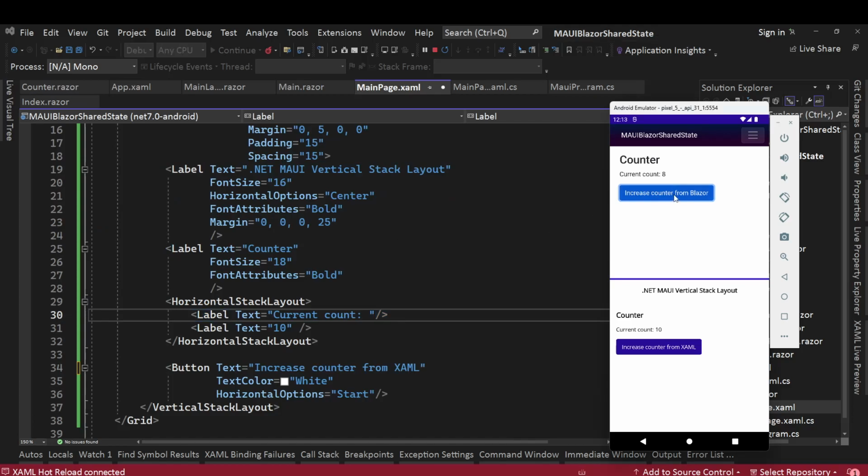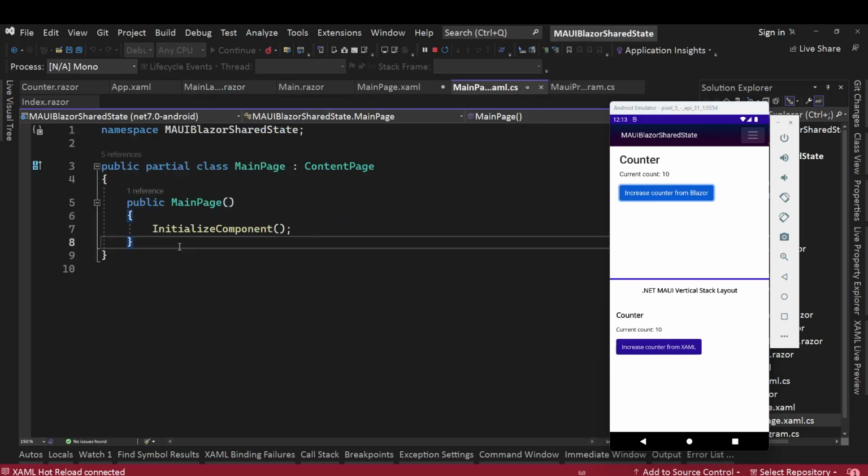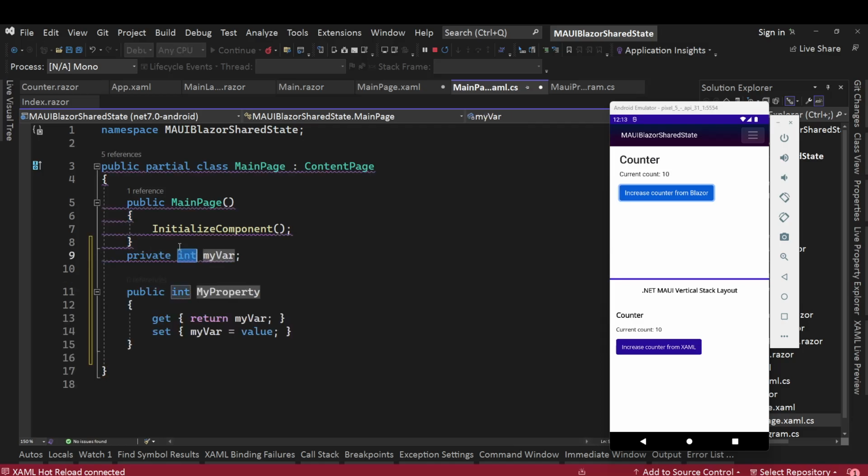Okay, so it is working as expected, but for this to work, increase counter from XAML, let's go to main page's code behind. Let's have a property here for this counter.